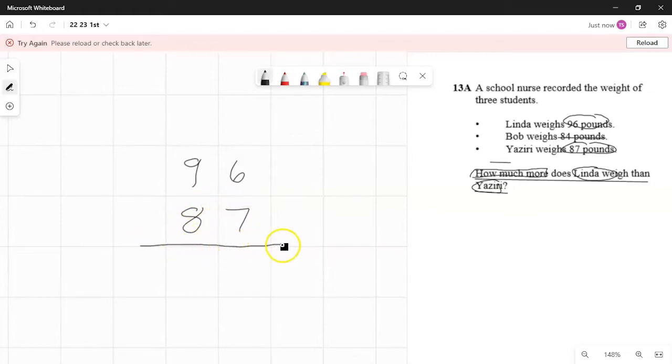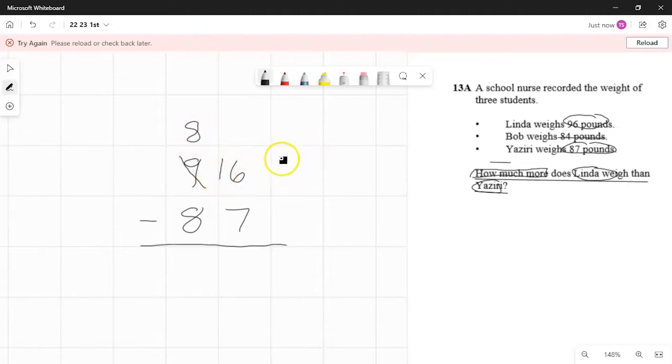Okay, a couple ways of doing this. We'll use the standard algorithm. So what we're going to do is there's more on the floor, so I'm going to go next door and get 10 more. Whenever the bottom number is bigger than the top number, that means I have to regroup. So I'm going to take one of my 10s, and that's going to leave 8 10s. And that will give me 16 1s.